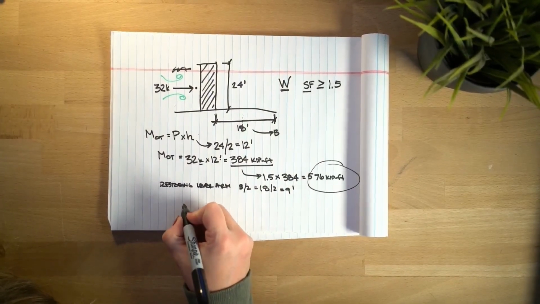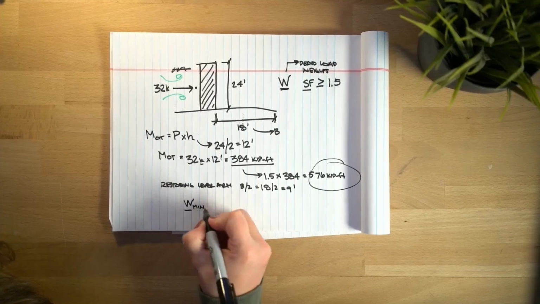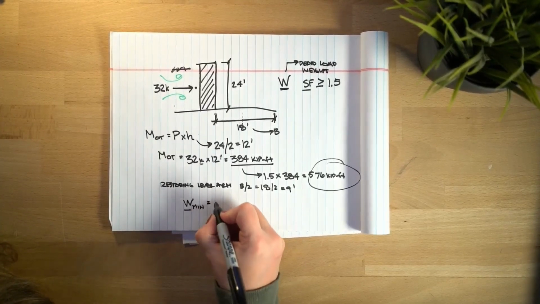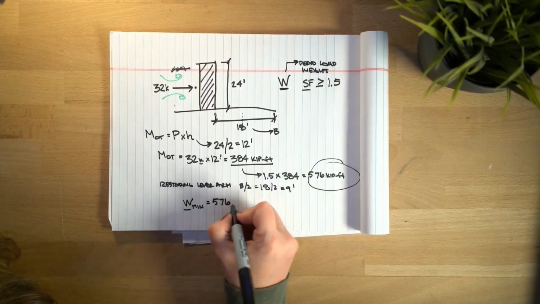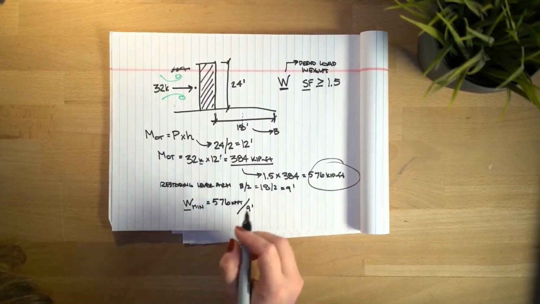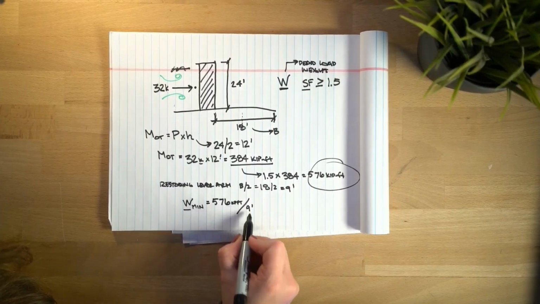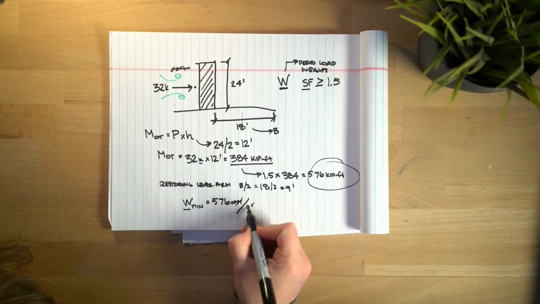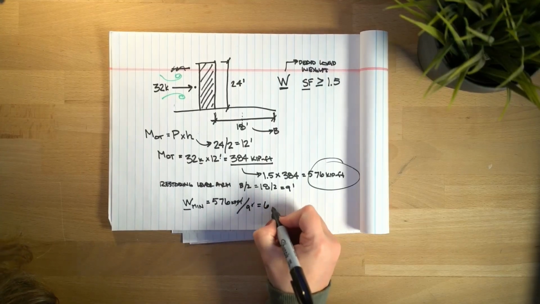Okay. So we're going to have our dead load, our weight. So our weight minimum, the minimum dead load we can have is 576. Remember, we got that here, kip feet, divided by 9. This is, again, why do I add the units? Because we have kip feet divided by feet, so what happens to the feet? They cancel out, right? So 576 divided by 9 is 64 kips.